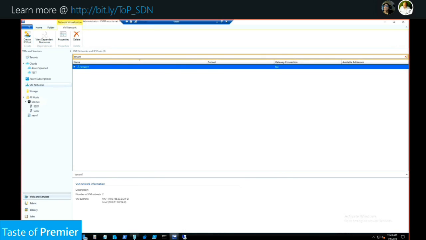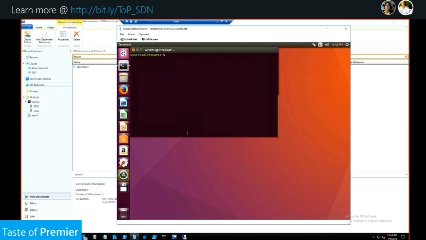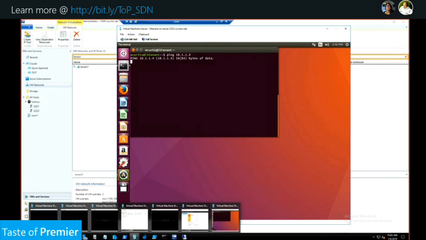So I'm going to go to my tenant VM right here, and let me log on. And if I ping my address, you remember it was 10.1.1.4, nothing. We're not connected right now. In order to initiate the L3 gateway connection, I need to go into Microsoft PowerShell.